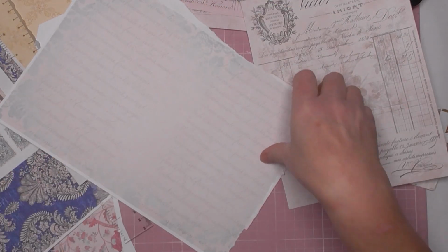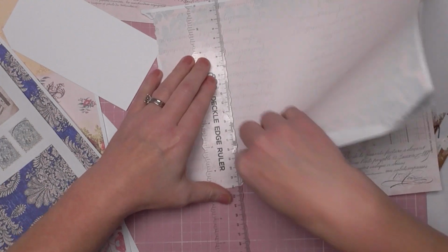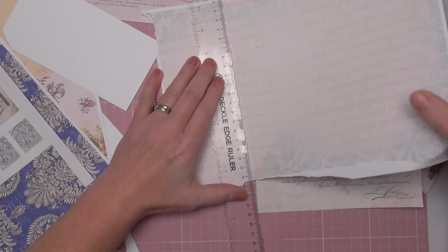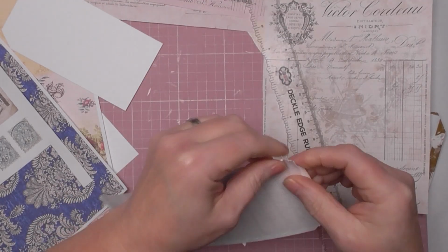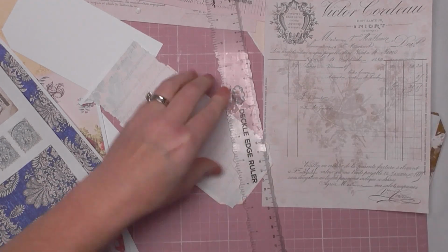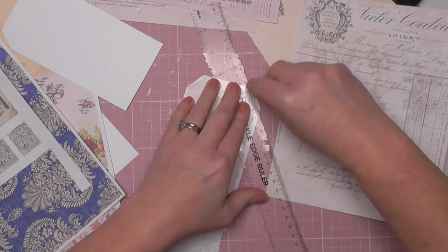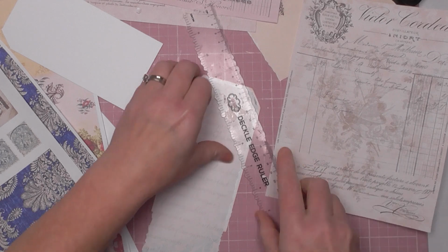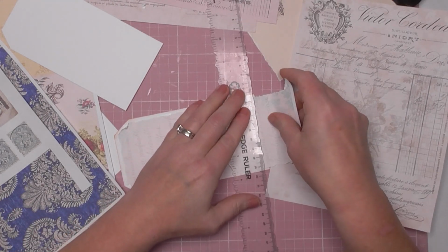So I'm starting with quite a subtle background. It's meant to be a background journal page, to be honest, for writing on, so it's quite plain, so it makes a nice base for a tag for you to build on. And then what I'm going to do is I'm going to use some of my French ephemera to layer up and add bits from the kit and just use the darker pages as contrast.